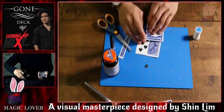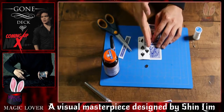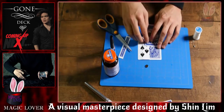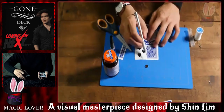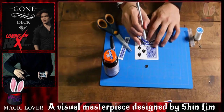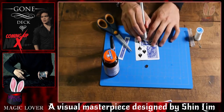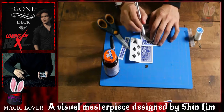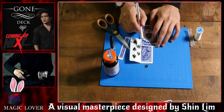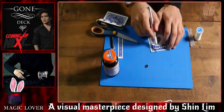Now, we're gonna wanna figure out where to cut this Phoenix front box design exactly to where this creases, as you can see over here. So exactly where this fold is right here, that's where we wanna cut it down here. So I'm just gonna line it up perfectly. I'm gonna make a little mark, just like that. You can't see it on camera, but I can see it in person. So now I want to take a ruler, and where I made that mark, I'm going to just cut it straight down.